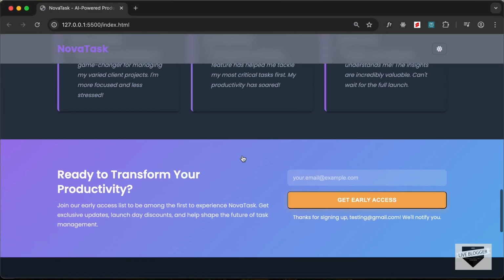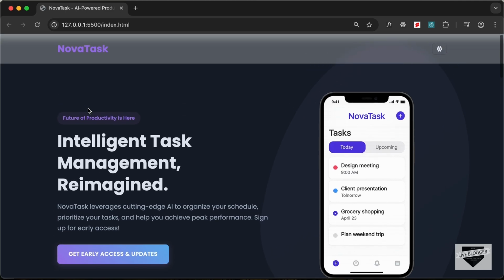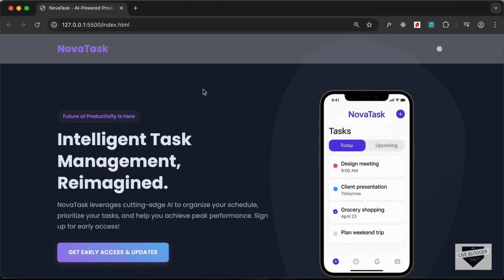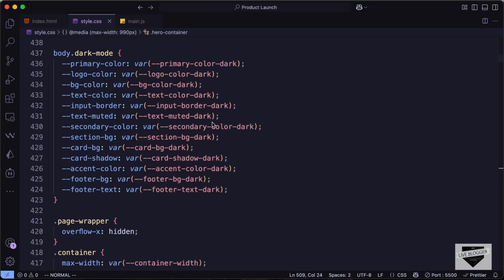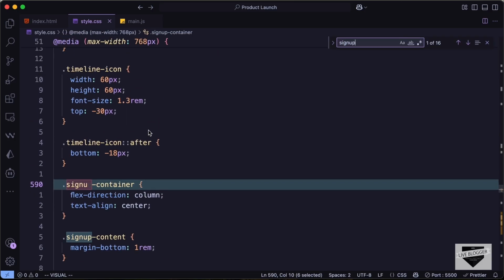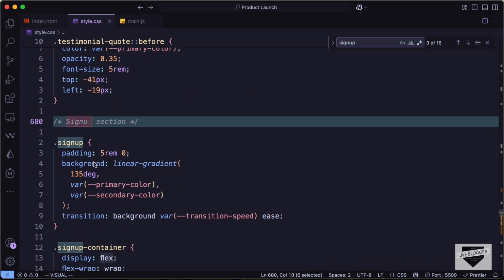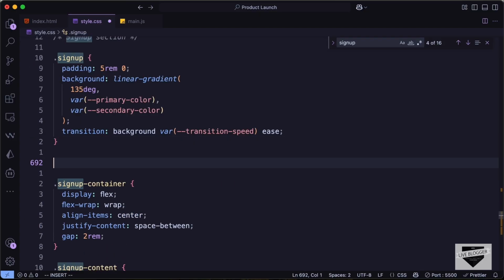Now everything is looking alright. We need to change the background of this section a little bit. And we also need to change the styling of the navbar when we are on the dark theme. So let's make the changes. So let's scroll down, and here for this section, let's go back to our CSS. Let's search for sign up. And here we can see we have this section with the class of sign up. And here we are using this background color. So here let's go ahead and type body.dark-mode .signup.